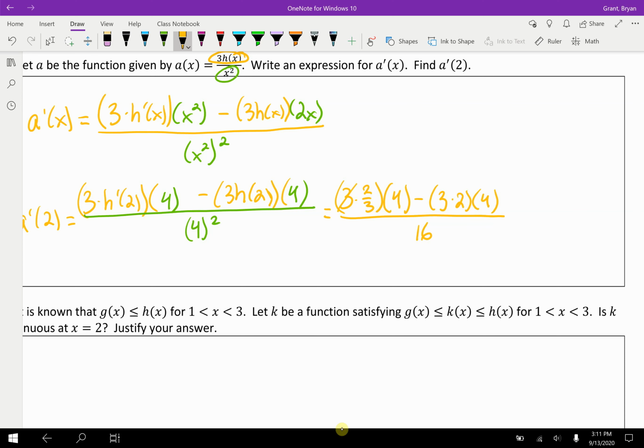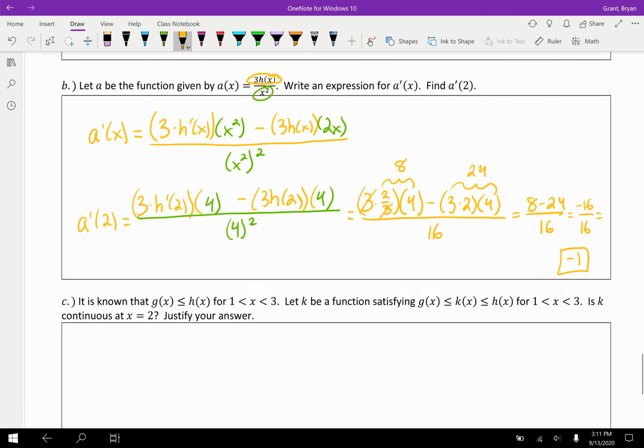So let's try it. 3's will cancel, right? That's cross-canceling. This becomes 8. And then 6 times 4, I think, becomes 24. So I'm looking at 8 minus 24 divided by 16. I'm looking at negative 16 divided by 16. Does that seem right? 16 and 8 is 24, which really looks like we had an answer of -1. What a nice answer. By the way, free responses do not always give you nice answers.